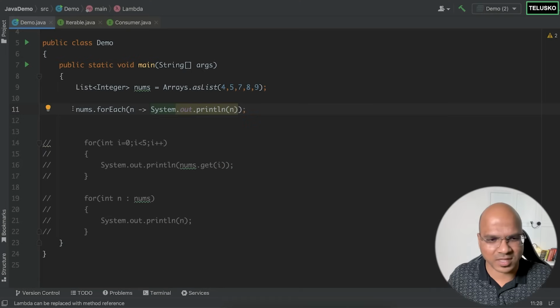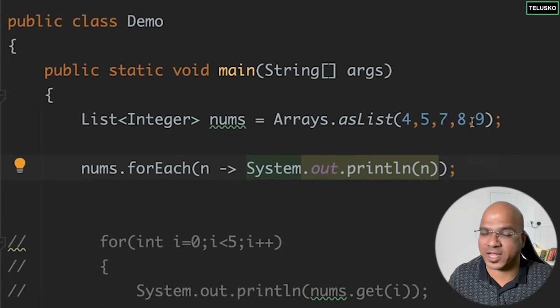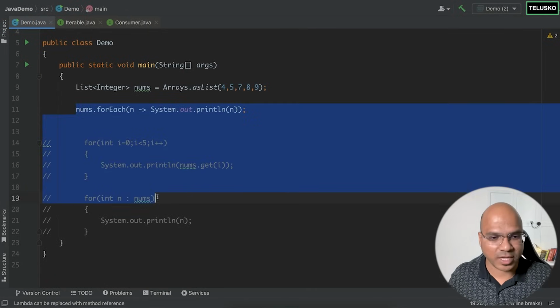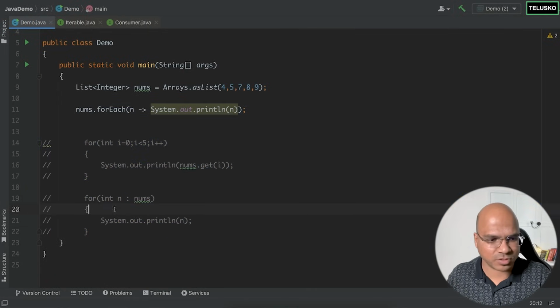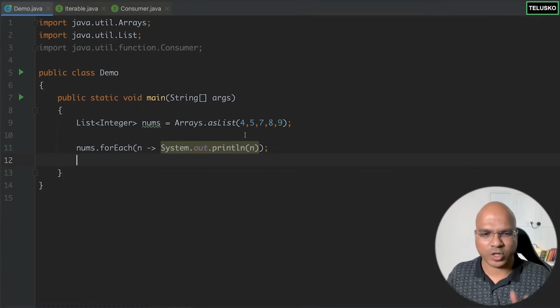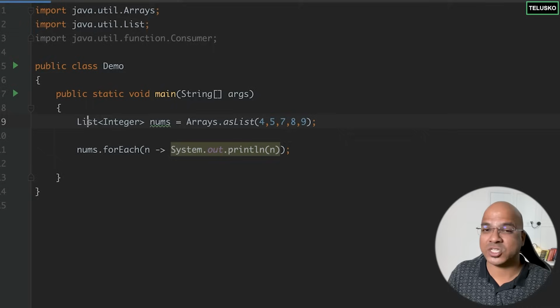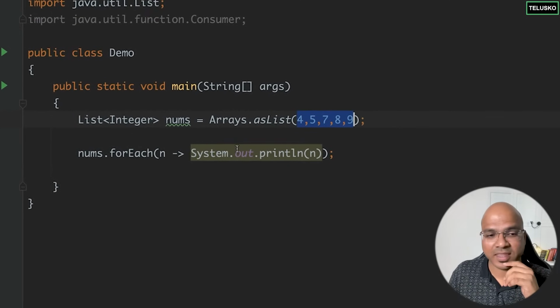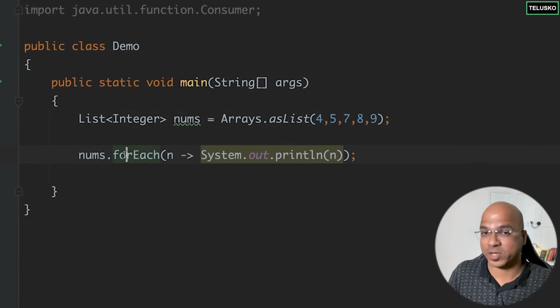I know a lot of things are looking theoretical now, but let me just jump to the code itself. So in the last example, we have done this, right? We have a list of values, and I can perform some operations on it. So at this point, let me just remove this extra code from here. Now, if you have not seen the earlier video, don't worry. What you have is a list here which has some values, let's say 5 integer values. And then I was able to print them with the help of forEach.